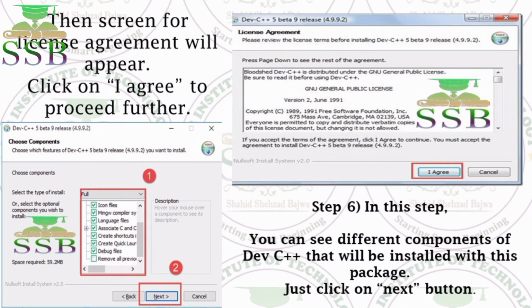In step 6, you can see different components of Dev C++ that will be installed with this package. Click on these check boxes to select all of them and click on the next button.